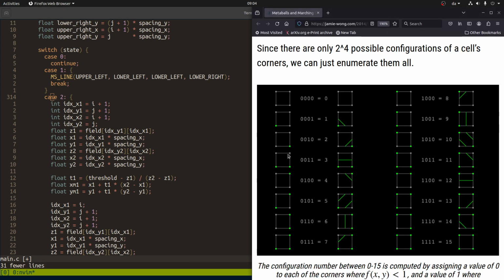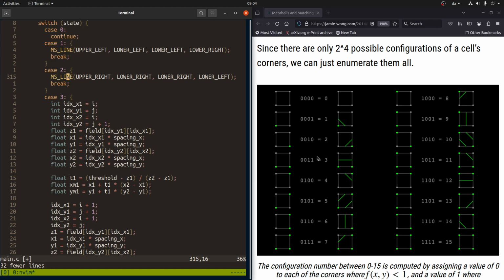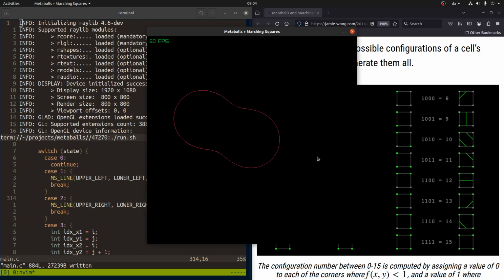And now I have to go through all of these cases again, but you see now it's a lot simpler because this one uses the corners upper right with the lower right and lower right with lower left. So we can go ahead and delete that. Let's see that it still works.